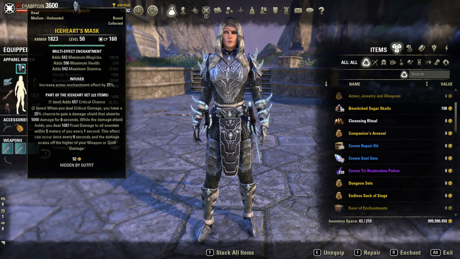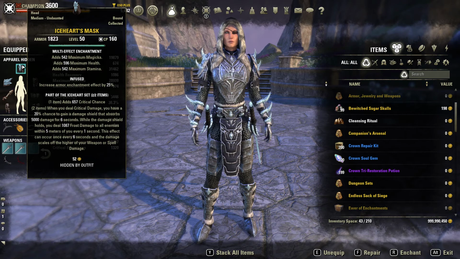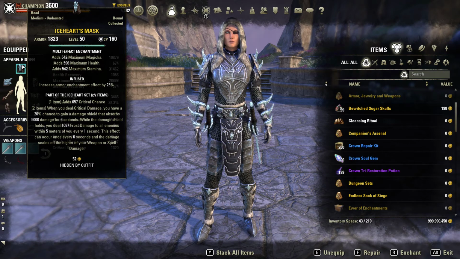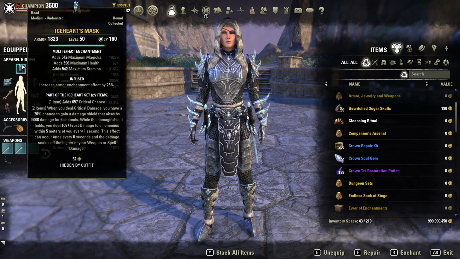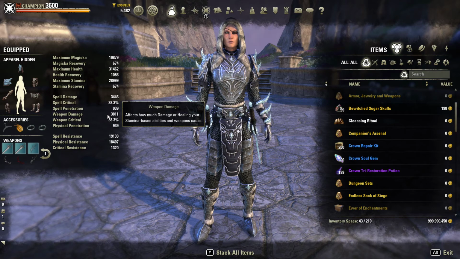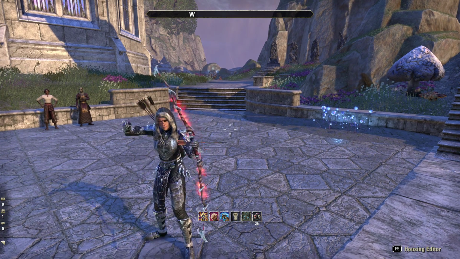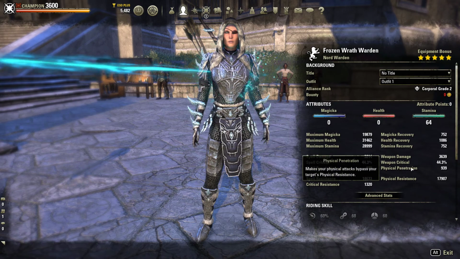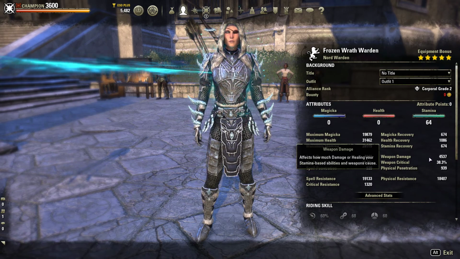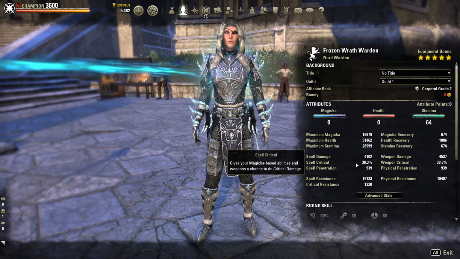But then you look at what it does. When you deal critical damage, you have a 20% chance to gain a damage shield that absorbs 5,000 damage for 6 seconds. While that shield holds, you deal frost damage to all enemies within 5 meters of you every second. This effect can occur once every 6 seconds, and the damage scales off your highest weapon or spell damage. Well, in my case, it's going to be my weapon damage. As you can see, I have 3811. But when I buff myself with the thing that increases my weapon damage, you're going to see I go up to 4,537 in weapon damage. Now you're going to notice my crit chance is also equal across the board.